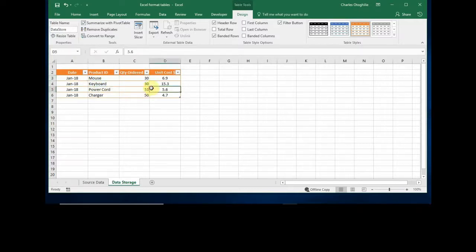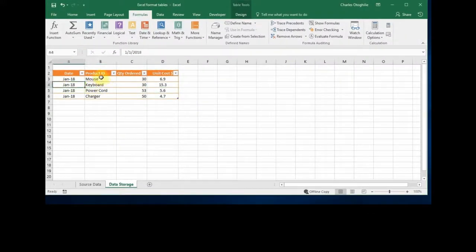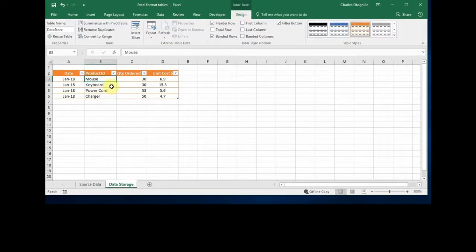And we can confirm if we have a table in this workbook with this. If you go to the Formula tab, you go to Name Manager, you see that we have that table, its name here. So our table is set, and let's go back to the Design tab and see some other things we can do. We could summarize the table with a pivot table, but in this case, we just have that for 1 month. We've not had that much data, and we'll be considering pivot tables in another video.